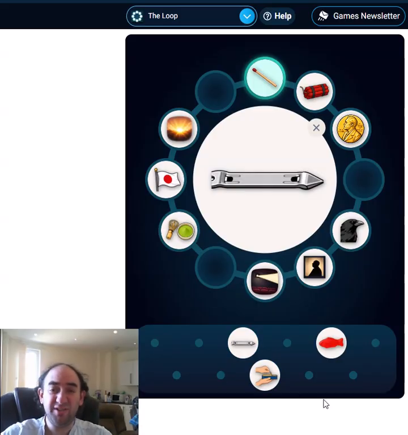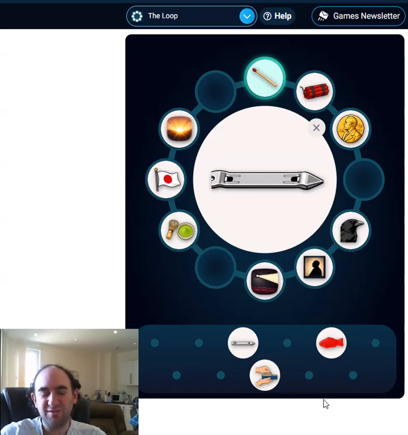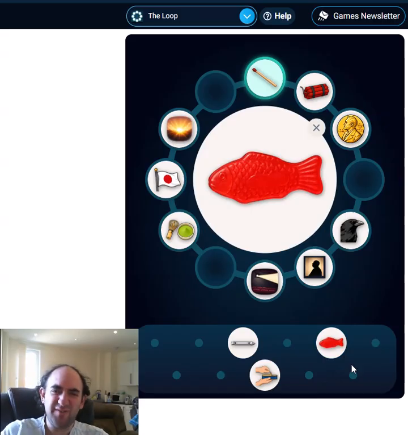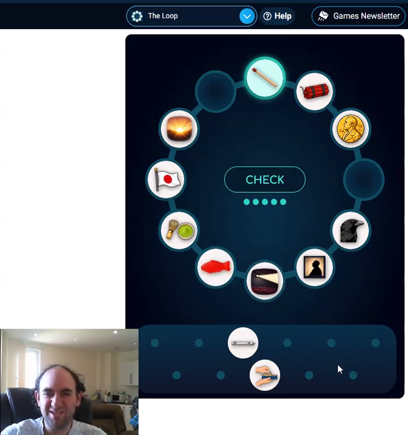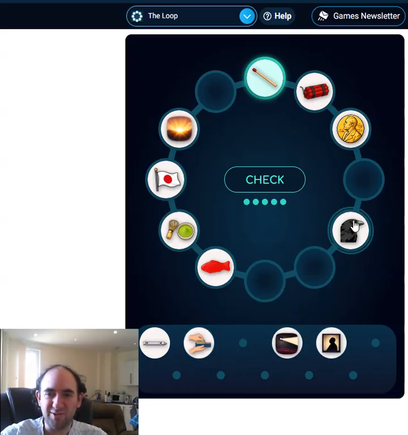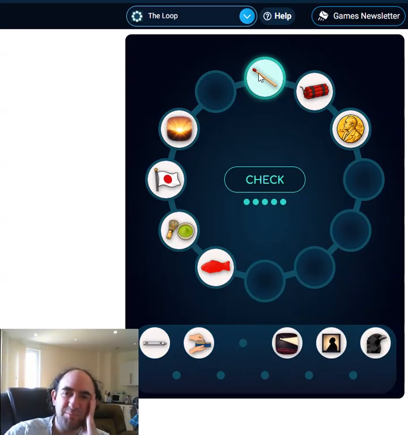It really would help if I knew what this was. It looks familiar, I just can't think of the name of it, which doesn't help. How are we going to get a red fish involved anywhere? It's clearly not a real fish either. It looks like it might have soy sauce in it. So maybe it's going to go next to the wasabi that might not even be wasabi. What else? Let's get those out of the way. We'll bring these down in a sequence. What's going to go next to the match or to Nobel? Because I kind of need to start building these up.